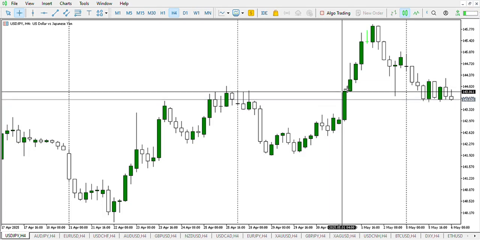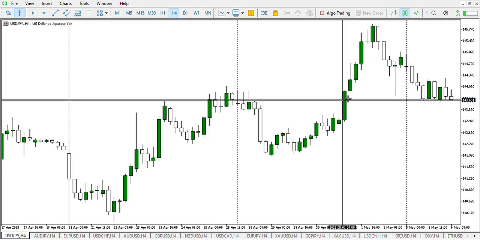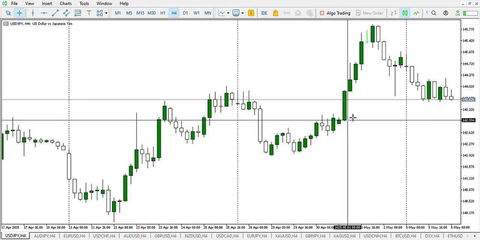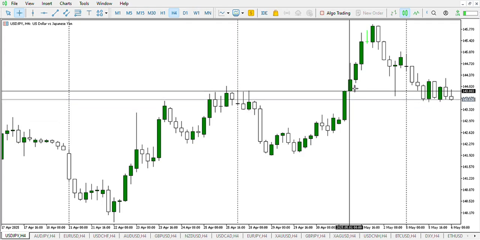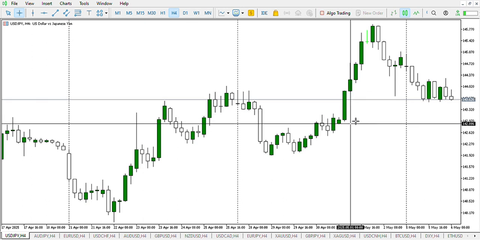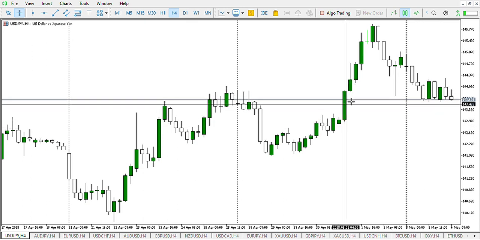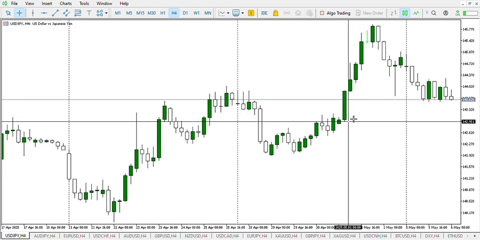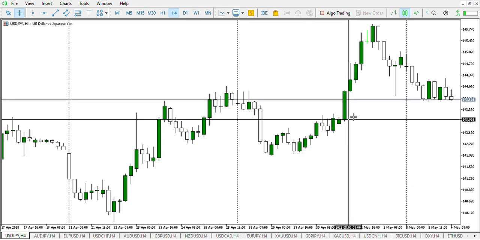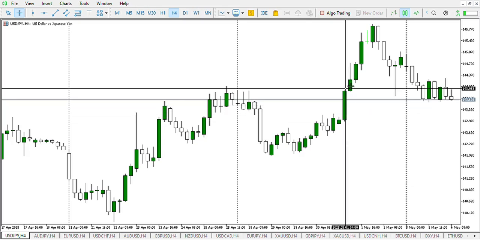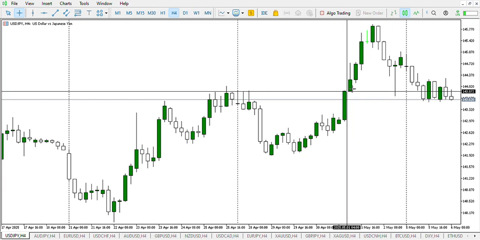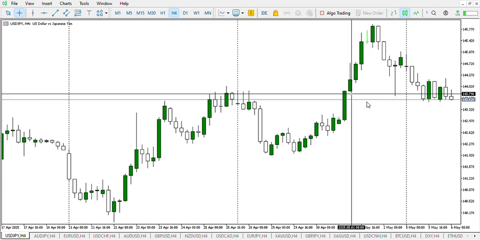Now let us explore the anatomy of candlesticks. For this green candle, the top here is the close. The bottom here is the open. So price opened at the bottom, price closed right here. While these wicks, you can see those are the high and low. So this was the lowest point where the sellers pushed price before buyers closed price further up. And this is the topmost part where buyers pushed price before sellers closed in on them.